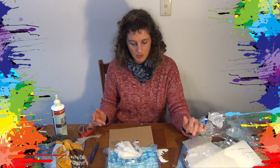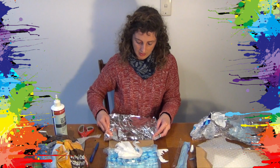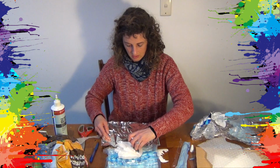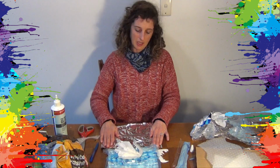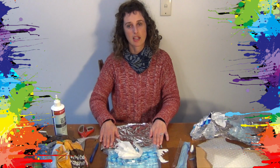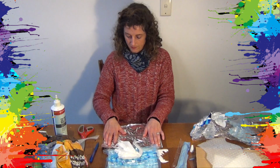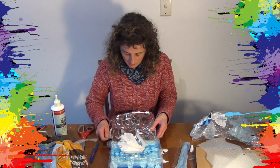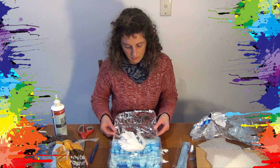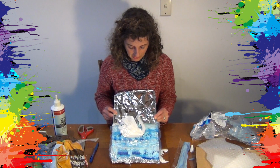So for me, I think I might actually use the tin foil again, or that Doritos packet again, and give it that lovely shiny sky, and then put a few clouds on the top of that. So I'm going to put that on. So I think that'll be nice, but you might have your own idea of what you want for the background. But I think that actually looks really, really cool.